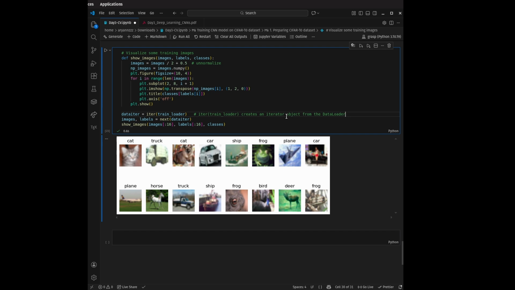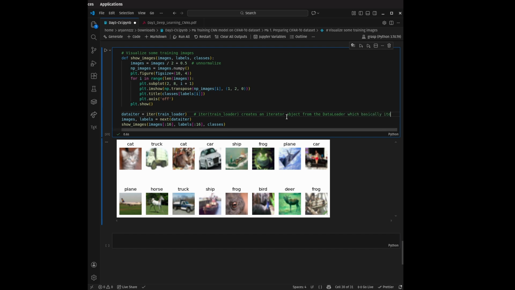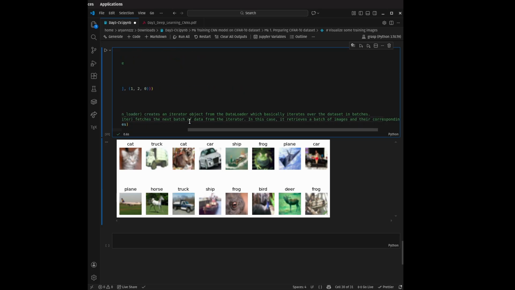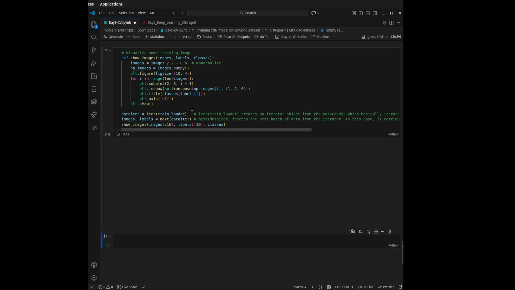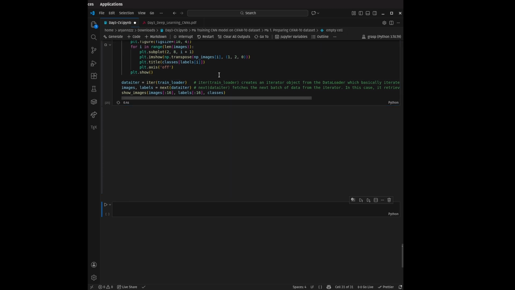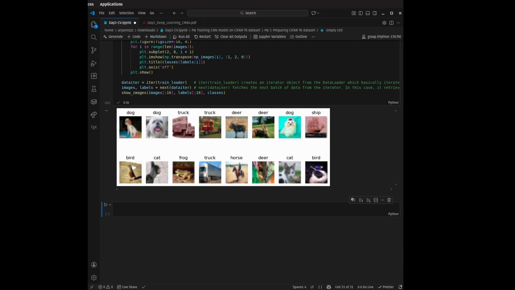It will create an iterator object from the data loader, which iterates over the batches in the defined function, and then next data iteration will get the next batch of images and labels. In this case, it retrieves the batches with the corresponding labels. That's what it does, and then show images is basically a Matplotlib function. So we got different batches, so different images here.